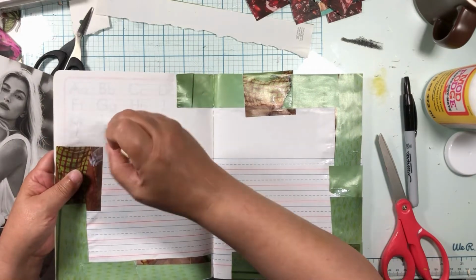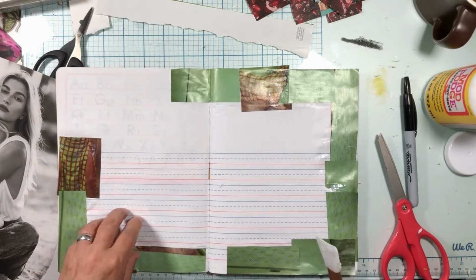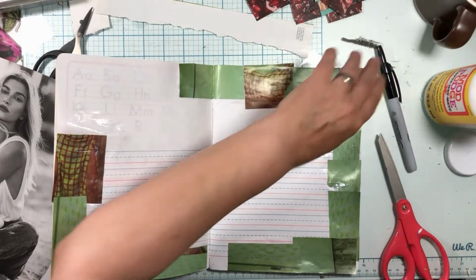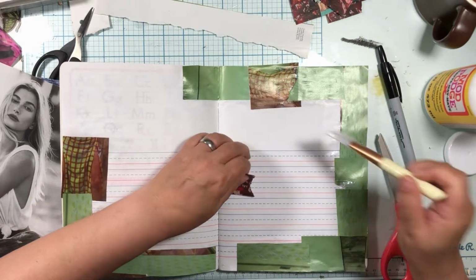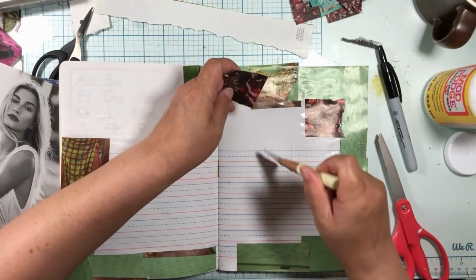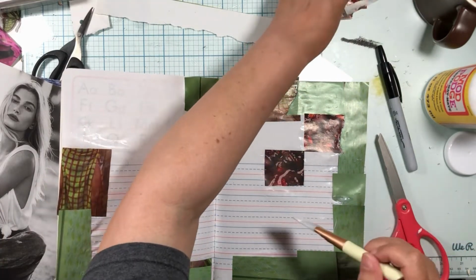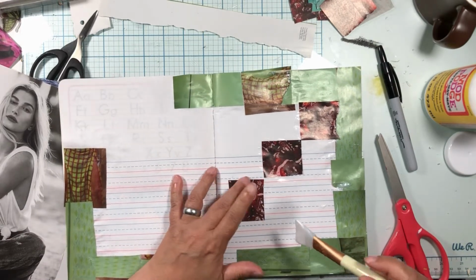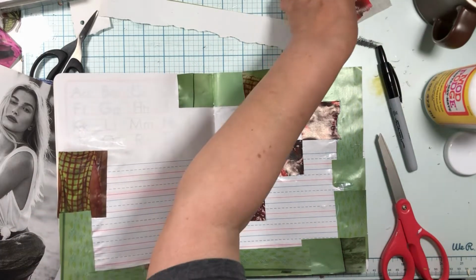Now, somebody had asked me about Mod Podge, and it is a sealer, and it's a glue. Now, that having been said, Mod Podge and Sharpie don't play well together. Once you have your Mod Podge down, if you write on it with Sharpie, because Sharpie's oil-based, it's going to have a hard time writing on there, and it could just slide right off because it is an oil-based sealer that won't stick as well to that kind of product, right?